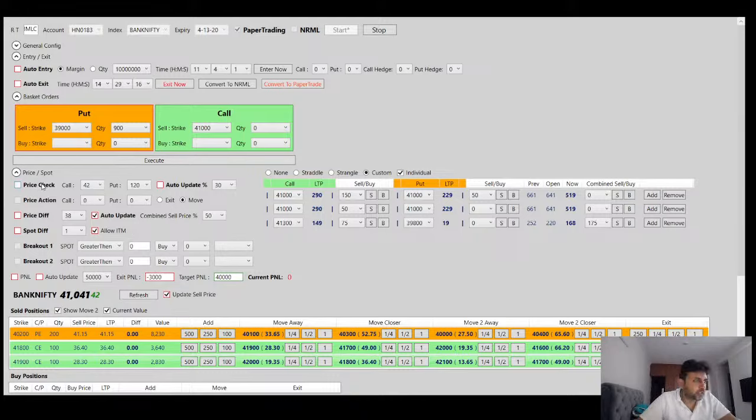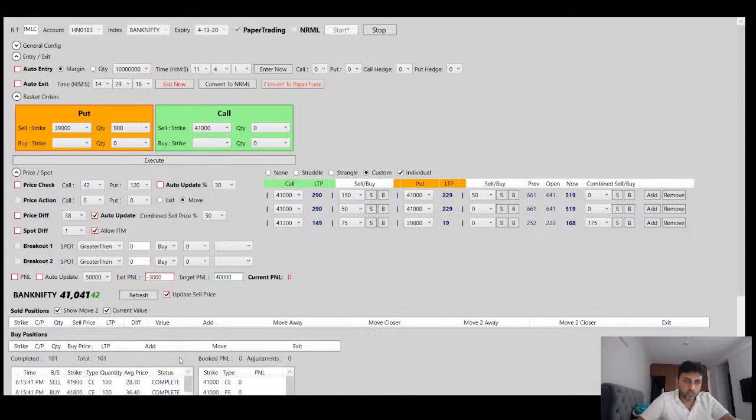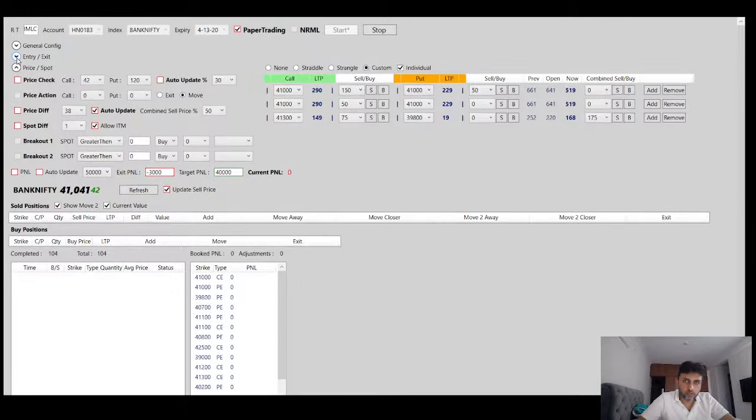So we've talked about just risking off. What if some people have a style where they want to come closer? What I'm going to do is first come closer and then maybe risk off. So you have something called price action. Now let me clean this up again. I'll just click on exit now and we'll do a refresh. Let's close all this and we'll take another position again. We'll add just this position.